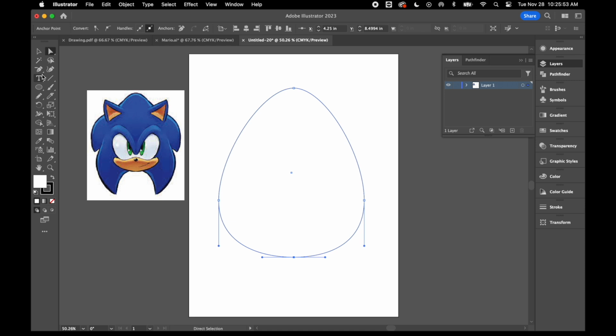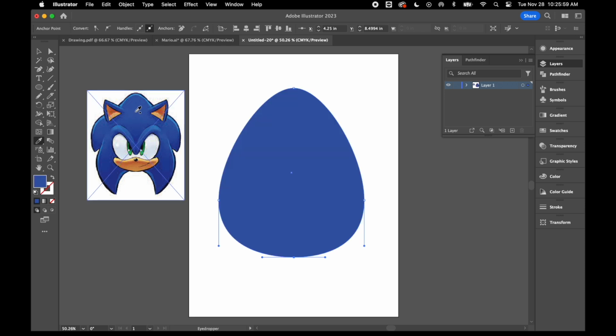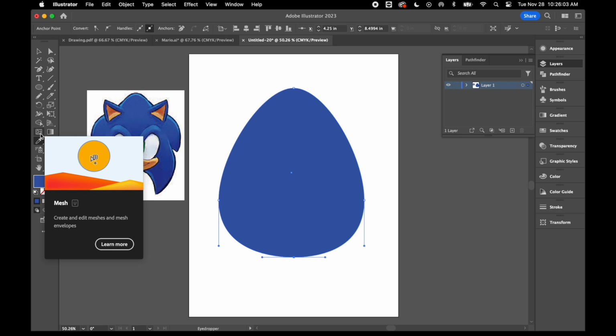Right. And now I'm going to make this color blue. And then I'm going to grab my mesh tool. The mesh tool should be located over here on the left. So we hover over it, it'll say mesh tool.